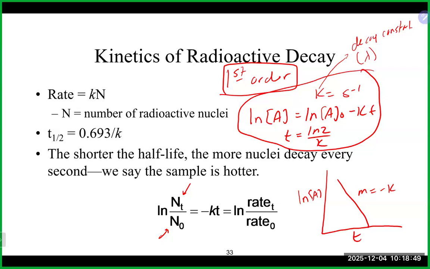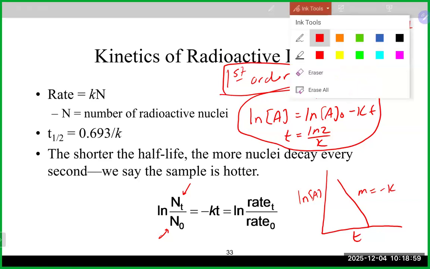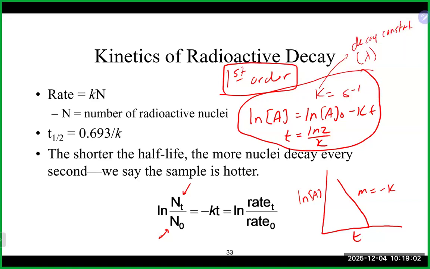The main difference is that when we dealt with kinetics, we often used molarity as our initial molarity, final molarity, and stuff like that. But in nuclear chemistry, these could really be any unit. They could be grams, they could be milligrams. They could also very commonly, as we'll see in some examples, be rates of radioactive decay, like counts per minute. So they can really be any type of unit, but beginning and ending amounts and basically everything else works the same.